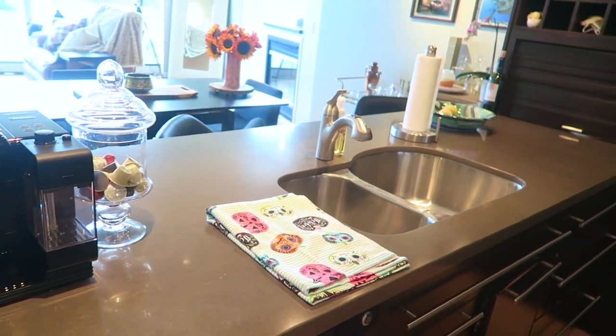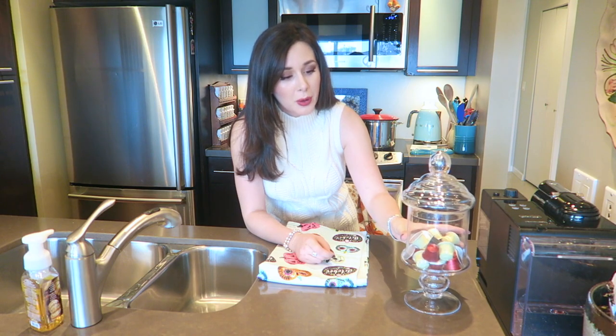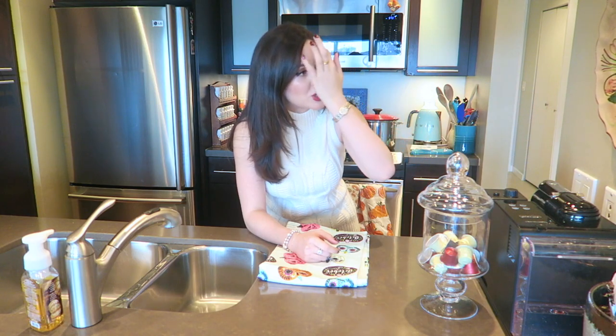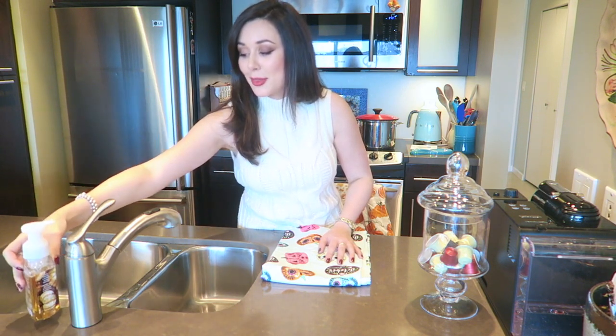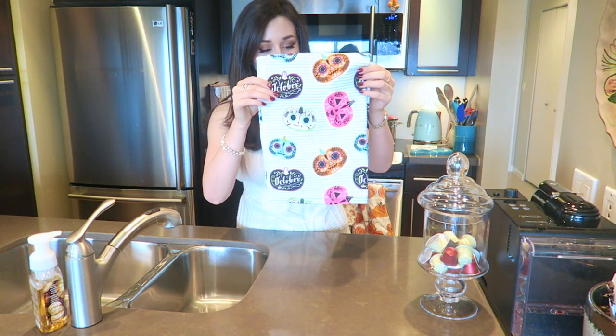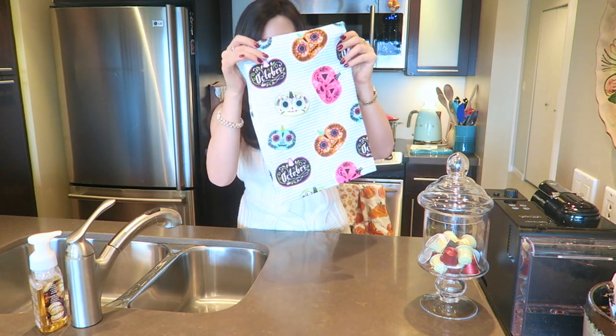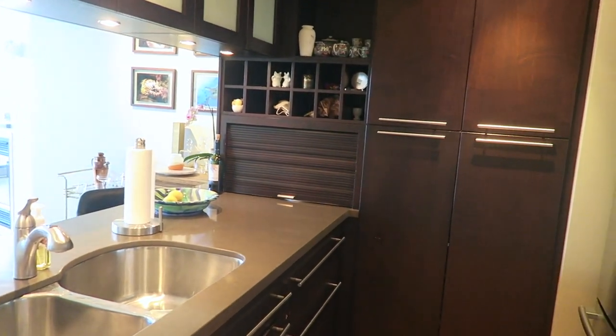Some things always stay in the kitchen — our coffee machine, which was a housewarming present from Joe's parents. It's a DeLonghi latte maker for Nespresso and it's made me a true Nespresso convert. I've got a little apothecary jar on the side for the Nespresso pods — it's functional and decorative, everything I love. I also have a beautiful plate painted by my uncle in Italy, a pumpkin cupcake hand soap from Bath and Body Works, and cute October towels with little pumpkin faces from HomeSense.